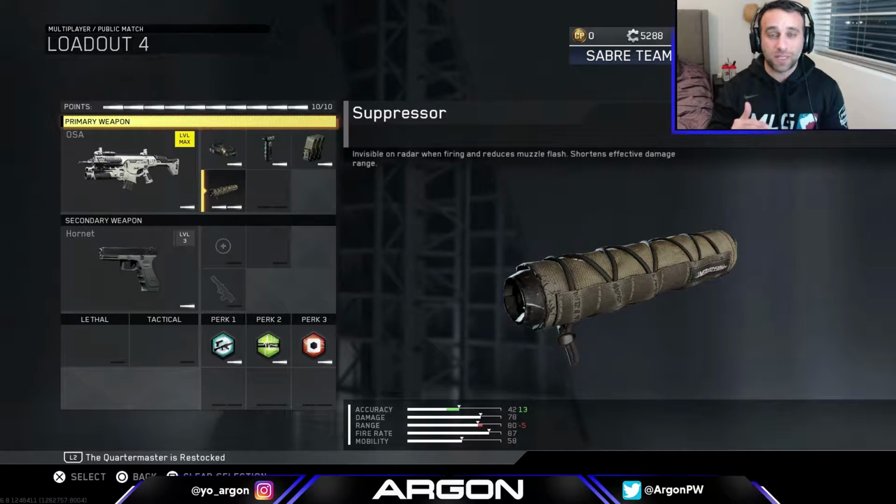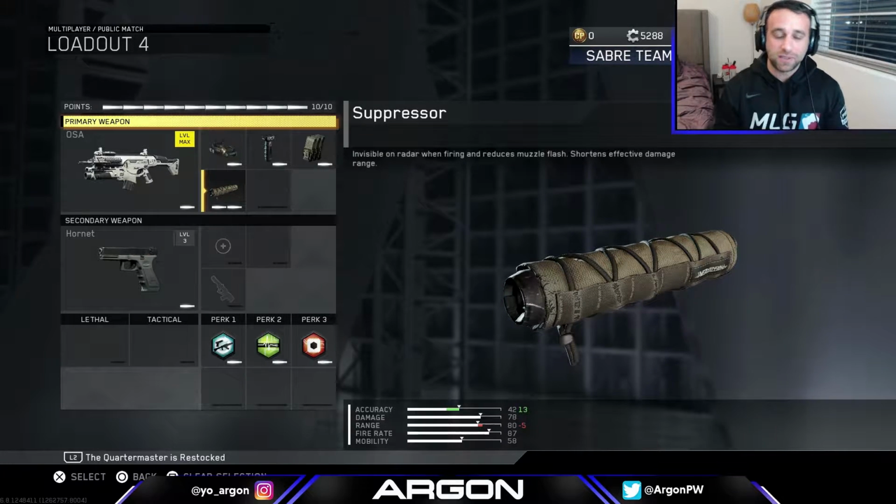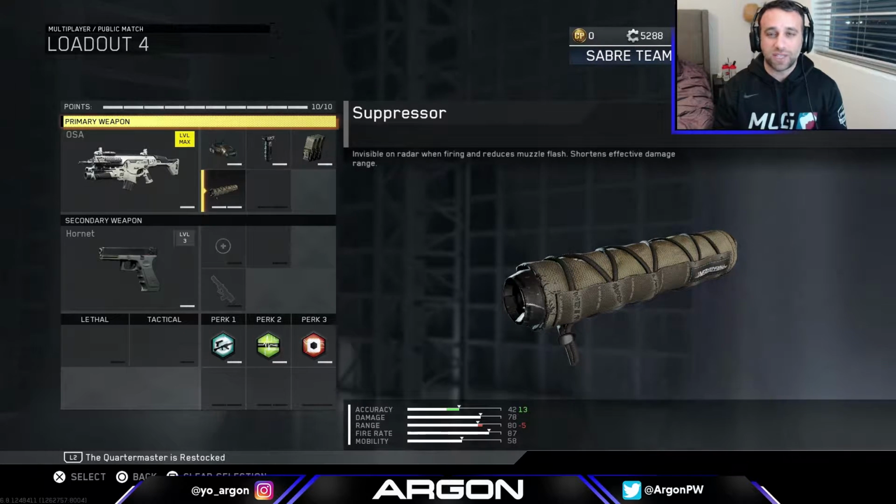I know this is probably a relic of old Call of Duties, but I really do feel that it helps keep the aim a little bit down. So if anything, it helps reduce the muzzle flash, I think, and then also that'll help you with your aim.